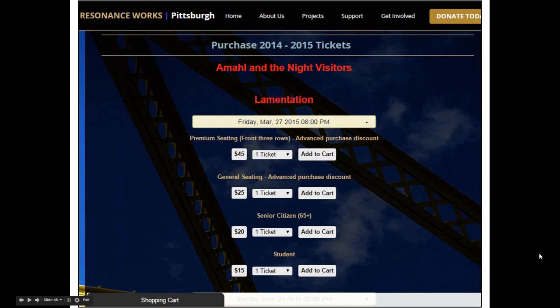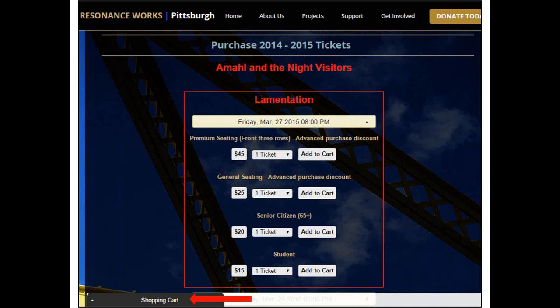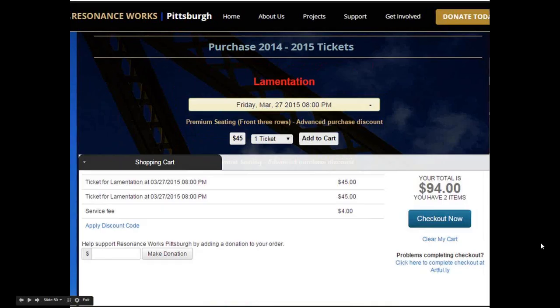Another way that you can sell tickets in Artfully is right on your own website. I showed you earlier what goes into the installation of a widget to take donations. The same thing applies for selling tickets. This is just an example of one of those. Some benefits of this are that it doesn't redirect patrons away from your site. There's no external sketchy browser pop-up that comes up. All we do is give you that code that you saw earlier, and then you paste it into the header of your site. Everything's customizable except this shopping cart that pops up.